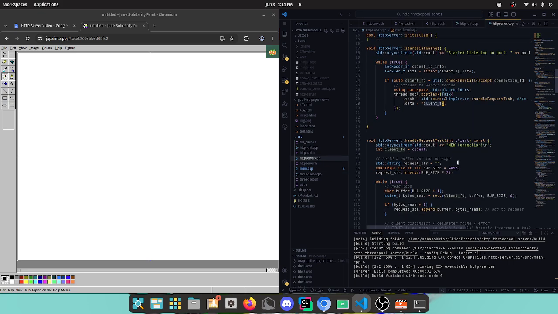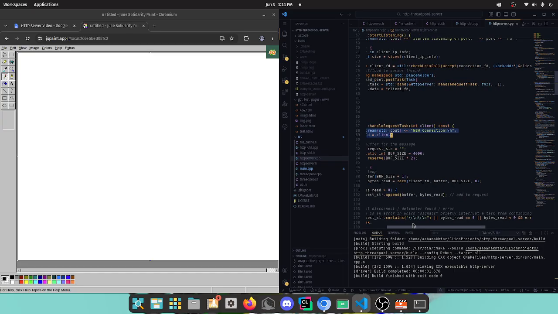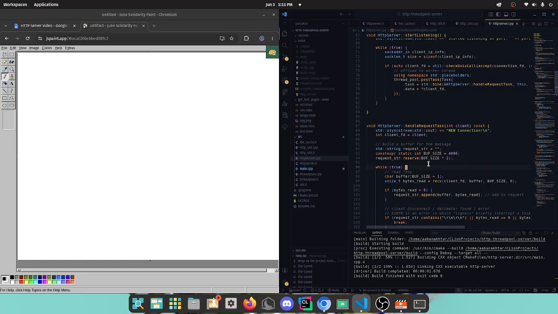So back to the HTTP server. The task is posted when we receive an HTTP request, and the specific task that we're doing is the handle request task. So we just log that we have a new connection here, and now we are going to actually build our understanding of what the client is asking for.